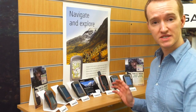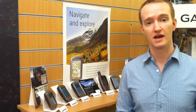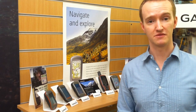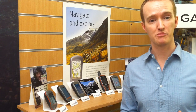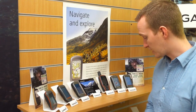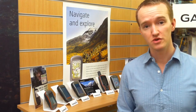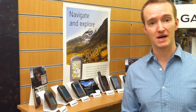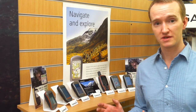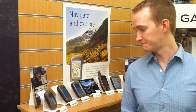They all have a compass in there. They all have a barometric altimeter, which is the same altimeter which is on an aeroplane, in fact. And what it does is it uses air pressure to calculate your altitude. The other thing they all share is they can all use custom maps, which is a new Garmin feature, and that allows you to scan your own map in. So if you have a paper map, you can scan that in and put it on the device. So there's lots of really exciting things Garmin are doing with regards to that.